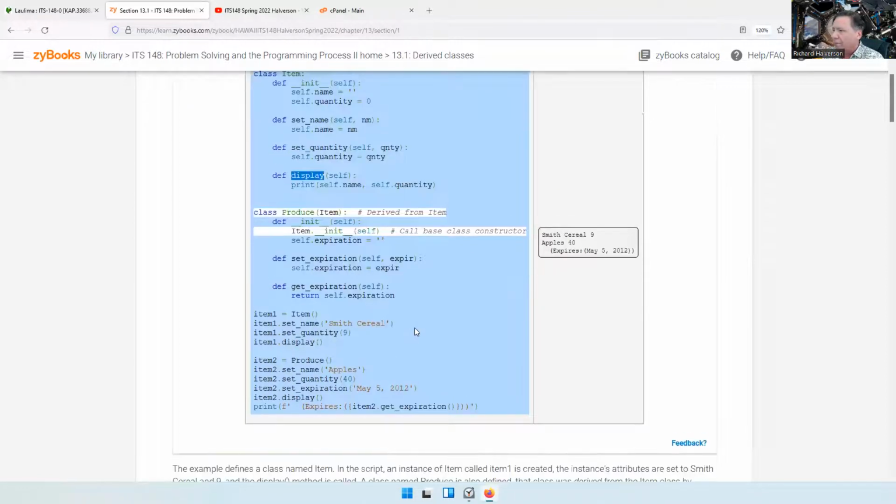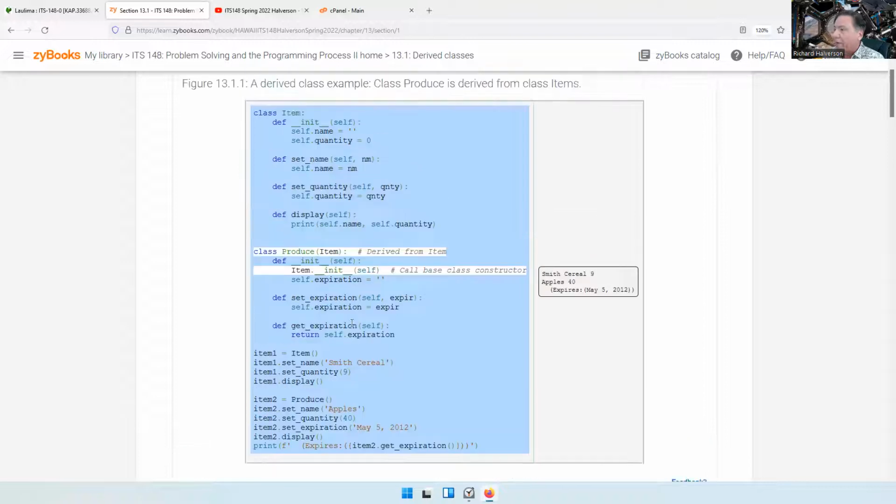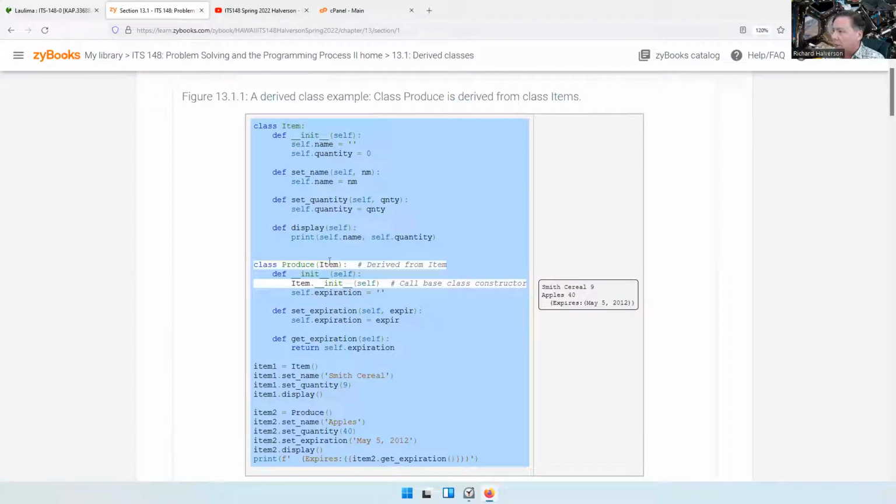And then you can, for example, create another class called produce. And produce has everything that item has, but produce also has, for example, an expiration date. And so here's a method to set that. Here's a method to get it, to see what it is, and so on. So here, produce is a class that was derived from item.